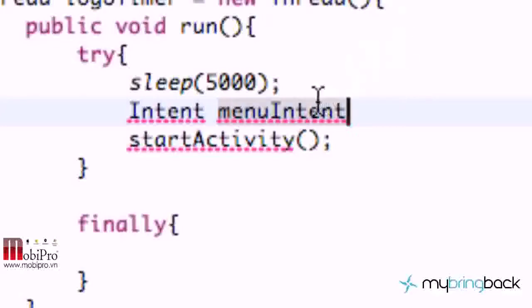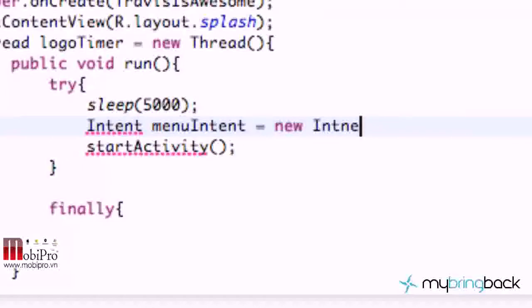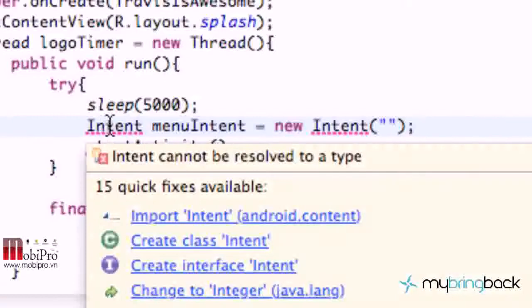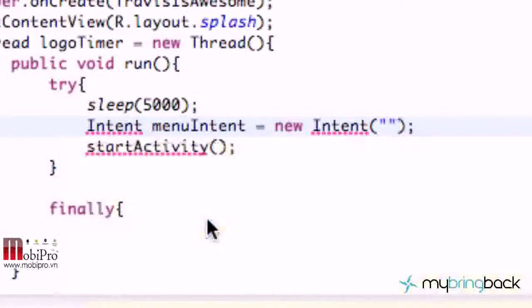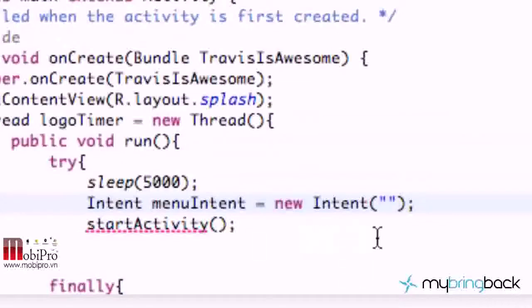And again, you can label it whatever you want. I'm just going to label it menu intent just so I kind of know what it is. We're going to set this equal to new intent and close off our bracket there, and we're going to hit quotations. First we're just going to hover over this and hit import intent so we can use intent. It's kind of an Android thing, just like we had to do with activity, all that other good stuff. So it just added an import up there.